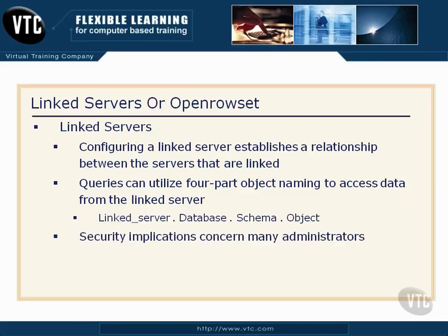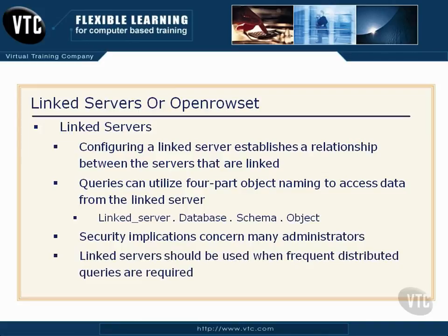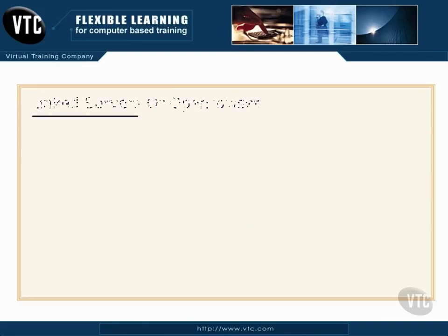However, most administrators are really concerned about the security implications here, because if I compromise one of your servers and you have linked servers up everywhere, then I just compromised every one of your servers. And so for that reason, they kind of like the idea of isolating everything. However, if you isolate everything and you don't have linked servers like that, how do you get the data on those other servers? Well, here's the general rule. You should use a linked server when frequent distributed queries are required and you're relatively comfortable with your security setup.